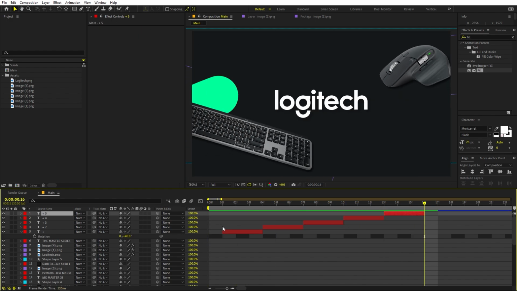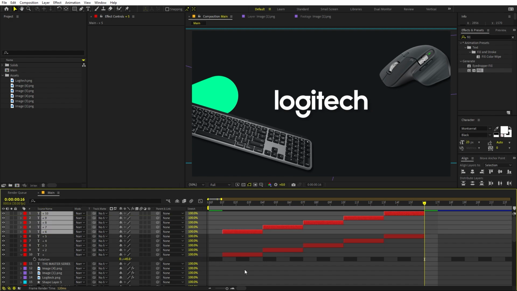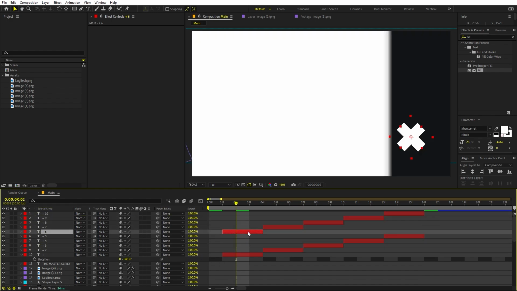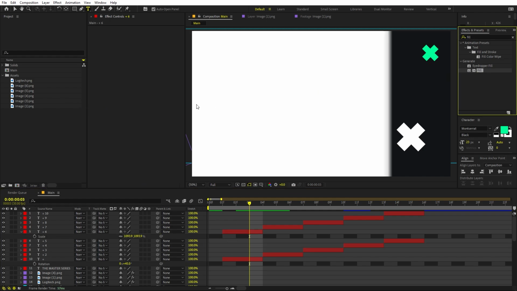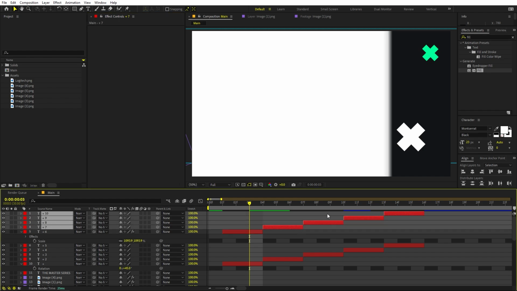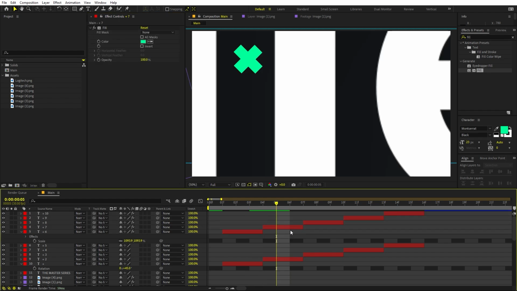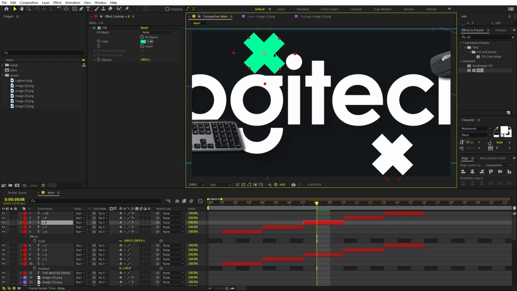Now you can select them and let's press Ctrl D to duplicate them. Let's move them to the top. Now we can change their color, or we can just simply apply fill. And let's just change the color to over here. Let's copy this and paste it onto all of these. And after that, just play around and place them randomly so that we have these two X's.